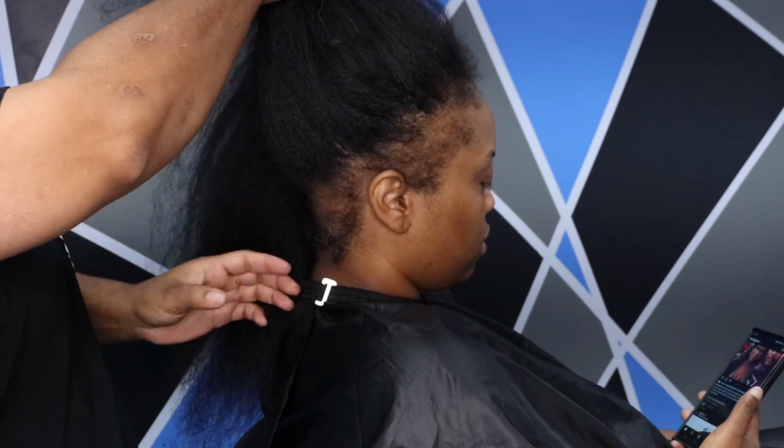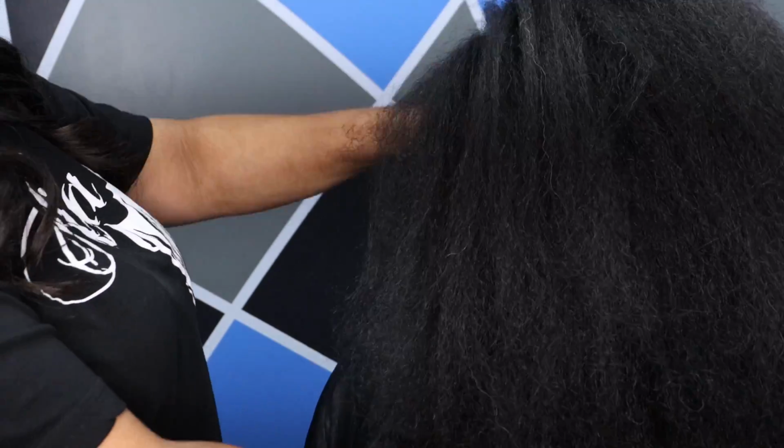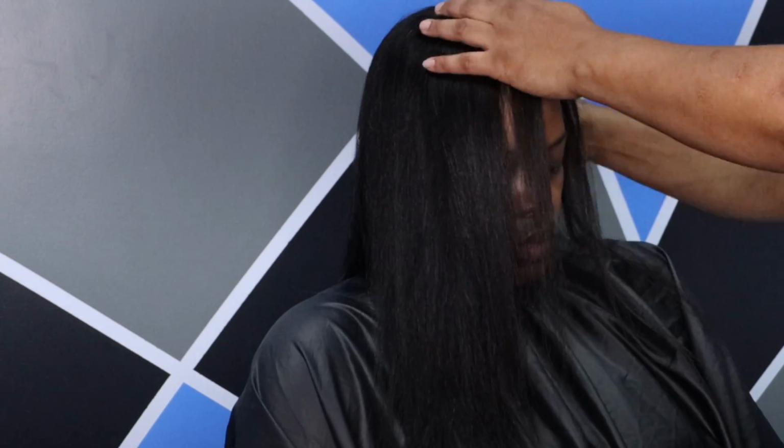is that this client slash my friend, she has alopecia in the back and hers is a little thin on the side. So I put out a little short reel showing the process of me doing the style. And people were complimenting the back because I did some kind of swoop thing in the back, but I did it for a purpose. And as you can see, y'all saw why I did it the way I did it. I had to hide it, so it's kind of like camouflaging her thin spots in the back and on the side.